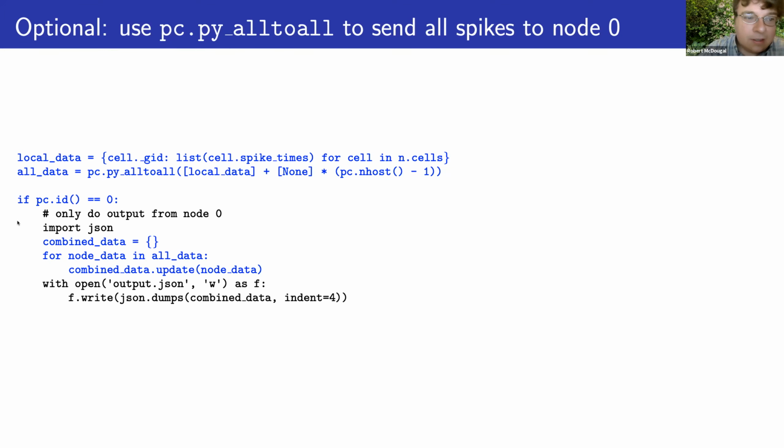So basically, if we are sending everything to processor 0, then we'll have processor 0 and only processor 0 do the writing. So we'll check our processor ID using pc.id. If pc.id is 0, then we'll aggregate. We'll get all of the data in the all-to-all, and then we'll collapse it down into one dictionary by constantly updating it as we grab each piece. We'll update that dictionary with what did I know from processor 0? What did I know from processor 1? What did I know from processor 2? I'll build up everything, and then I will have a single dictionary, and then I can use my JSON code as original and generate a single file.